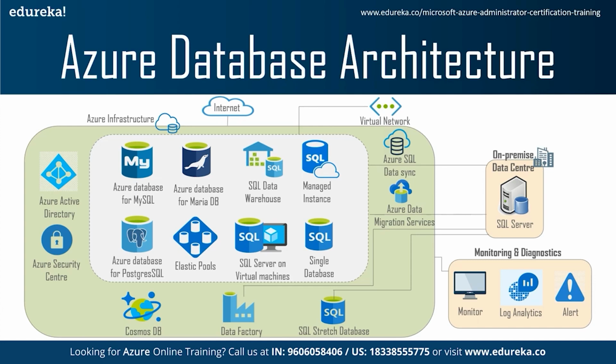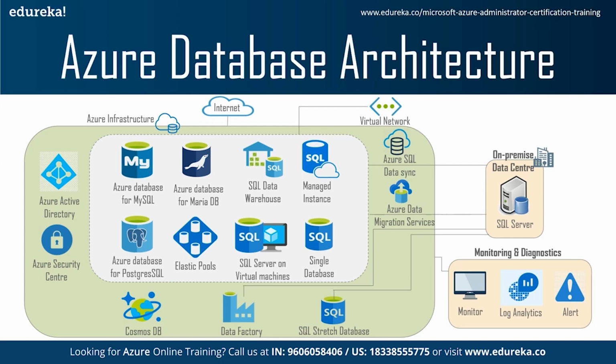Once we deploy a database into Azure, we need to migrate the data into it or replicate the data into it. Then we have Azure database services for data migration, which we can use to migrate the data from our on-premises SQL Server into Azure. The first one is Azure Data Migration Service. It is used to migrate the data from our existing SQL Server and database within the on-premises data center into Azure. Then we have Azure SQL Data Sync. If we want to replicate the data from our on-premises database into Azure, then we can use Azure SQL Data Sync.